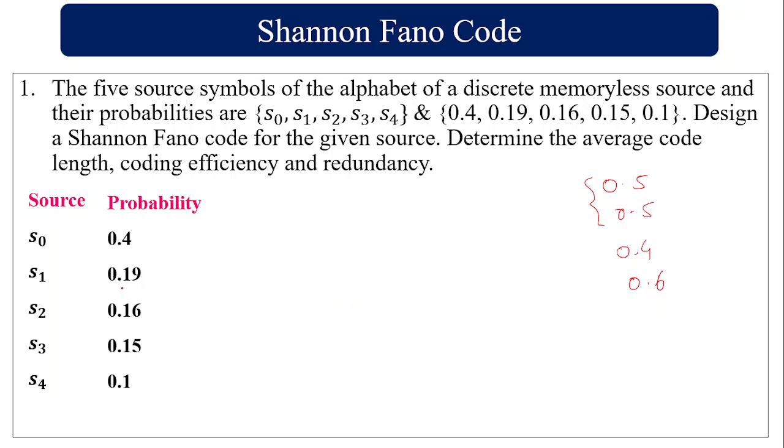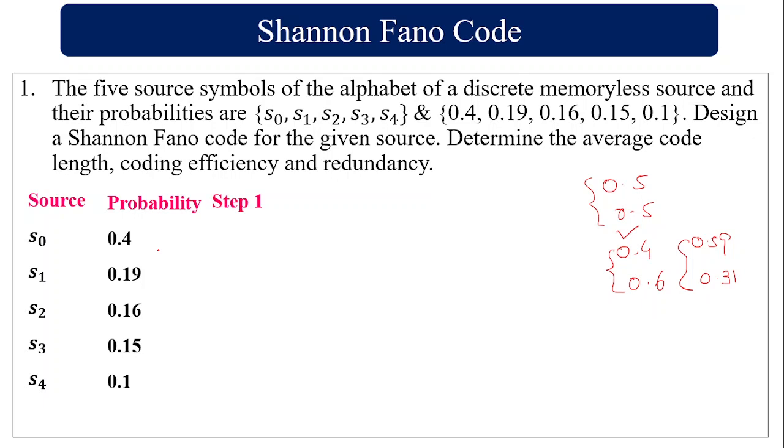So we can include the second one and find the next possibility. If I include this one, it's going to be 0.59 and then 0.41. These are more or less equal. If this condition occurs, which one do we choose? We have to choose the split that has the lesser probability on top. As the number of code words should be minimum for the highly probable symbol in Shannon Fano code, we are going to choose 0.4 and 0.6. So I'm going to divide it there.